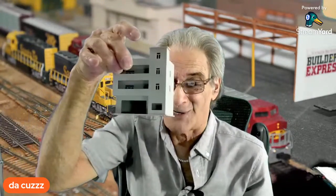Dystopia is the opposite of utopia. Okay. I appreciate that, John. I'd like to check him out and see what he's doing with these buildings. I know that they can be kit bashed and so on and so forth. I just have not had the time to actually sit down and figure it out yet. But I think they're going to be fun to do. And for the price, I mean, these ones here cost $6. And like I say, you can find them all on my Amazon page. Thank you, John. Grandpa Rels.